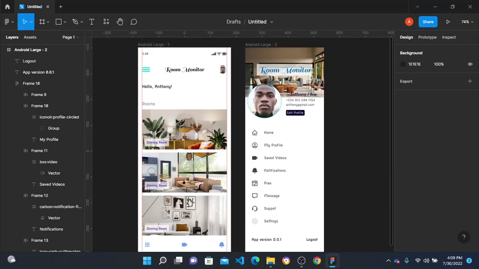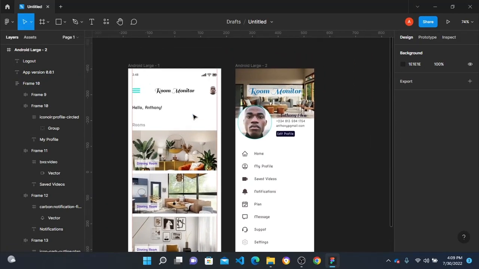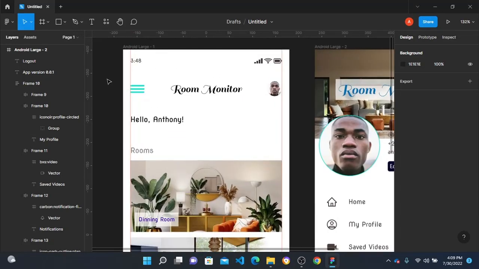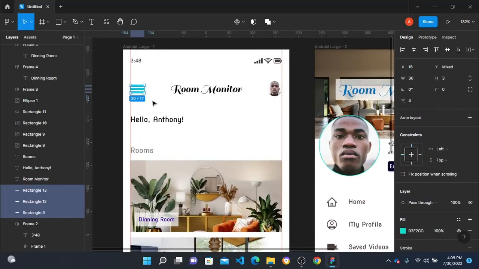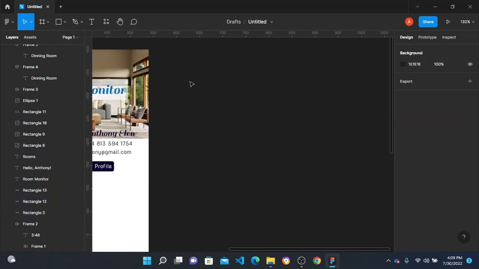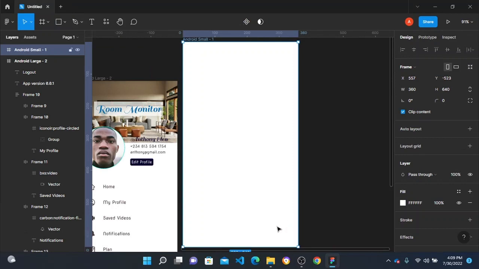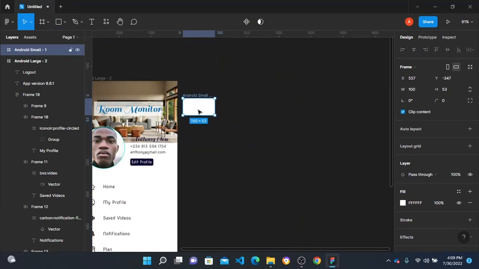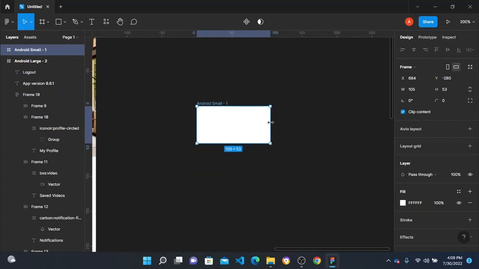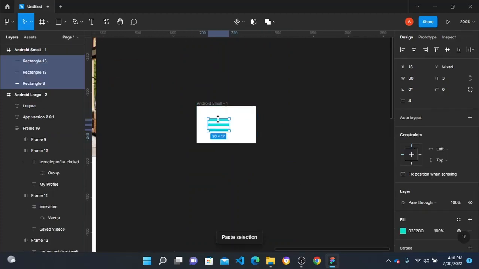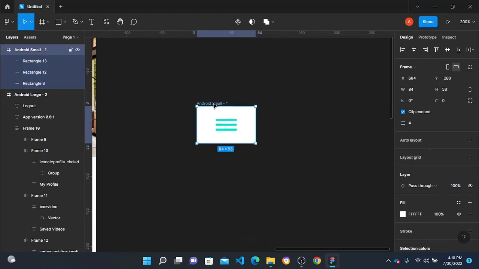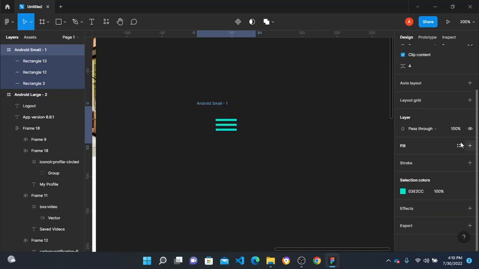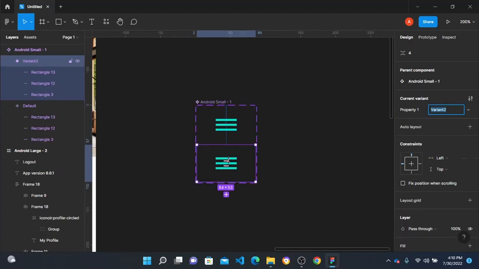So I'm going to copy this. Let me have a frame. I'm going to paste this inside this frame. So I'm going to remove this fill and convert this into a component.